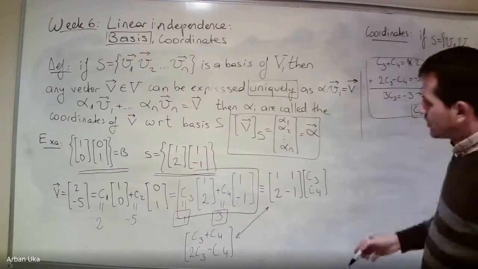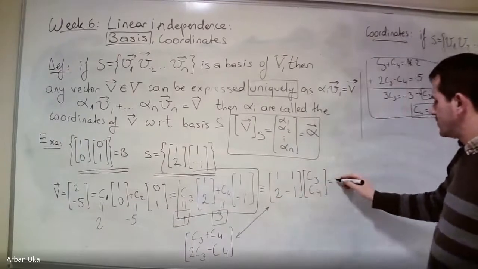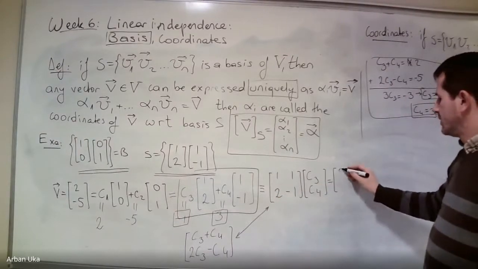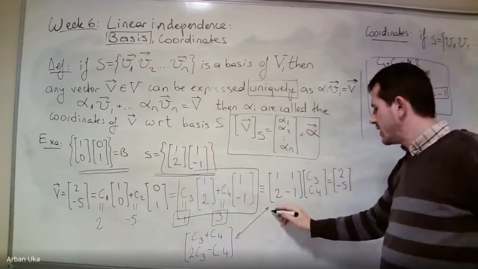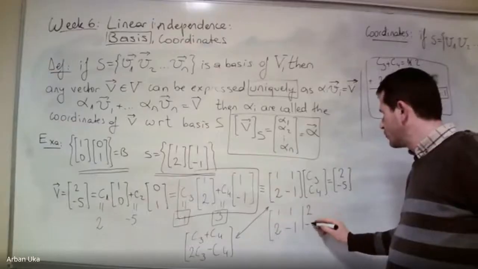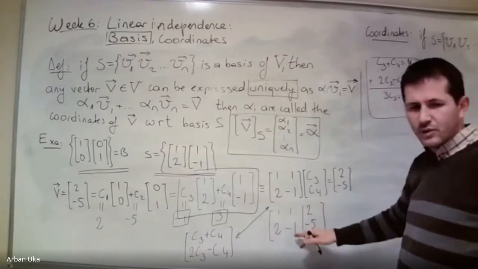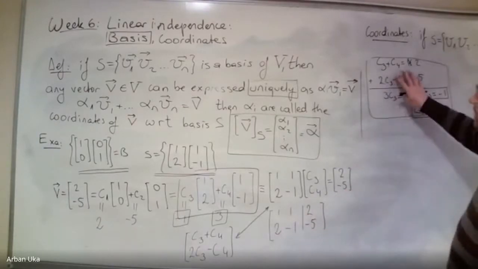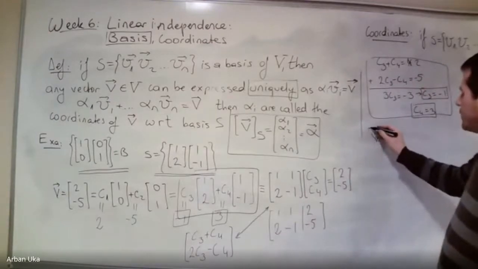But we also remember that we can solve this problem by writing it in this form, and this would be equal to 2, minus 5. And how do we solve this problem? You are specialists in doing this. We use row reduction. We do the augmented matrix and we try to get the reduced row echelon form. We get the answer from here. You already did a good job here, but now the answer that we are looking for is the following.